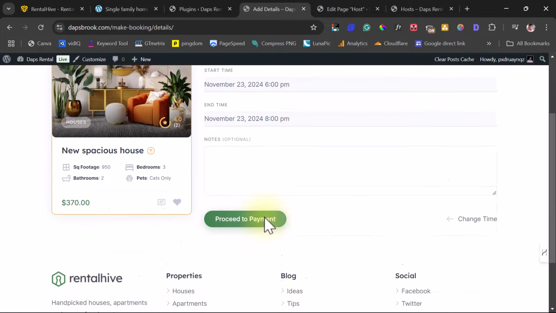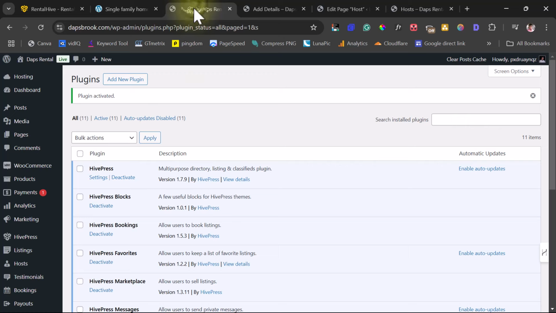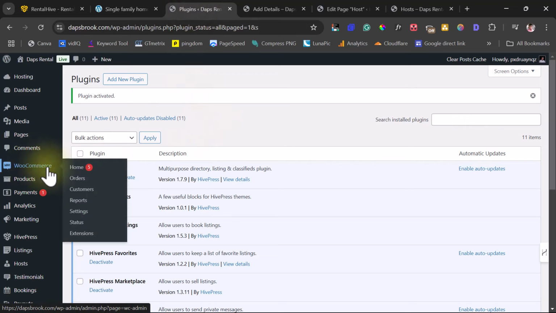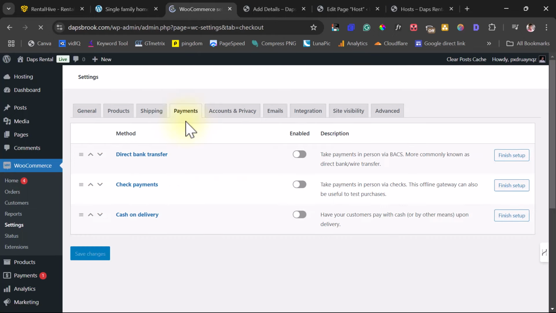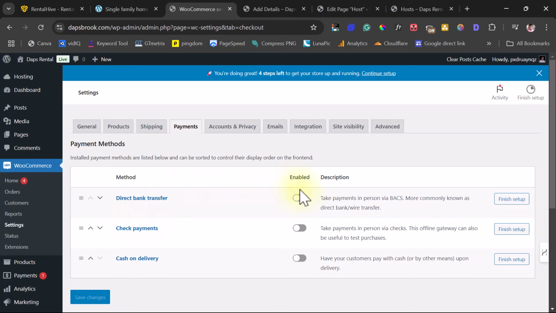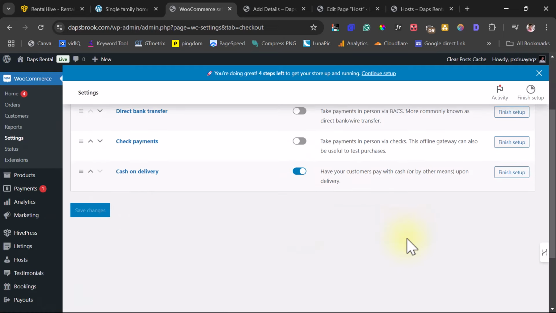That's very, very important. But for us to be able to accept payment, we need to work on WooCommerce. So if we come to WooCommerce here, we can come to settings. You can set up your store, put your address, do all those things. That's literally up to you. But what I'm more concerned about is coming to payment. And from here, you can see the payment methods that are available for you are just direct bank transfer, cash payment, also cash on delivery. You may want to enable this if you think this is good for your store, but you want to be able to accept payment, right? And I think that's just something very, very critical to do.